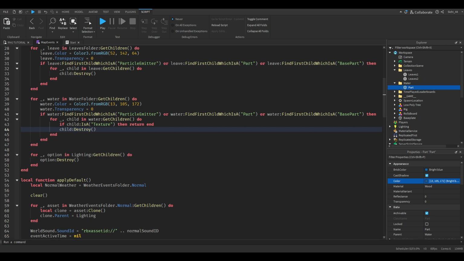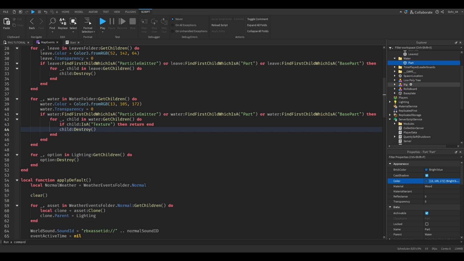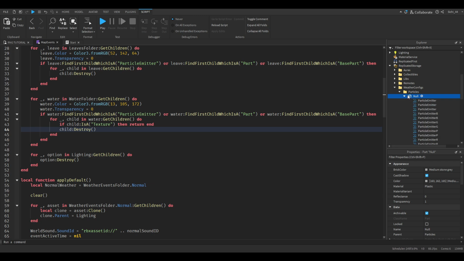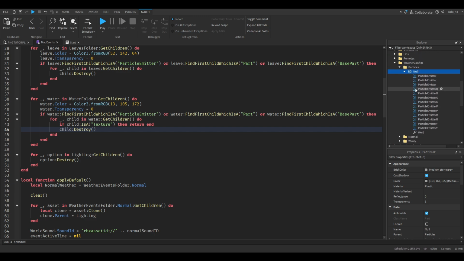So what we also want to do is in the ReplicatedStorage. Here in the ReplicatedStorage, in the weather config, I would add a new folder and call this folder particles. And then in this particles folder, you can insert particles that you want to have for different events. So I have the event null. This can either be just one particle or a part with multiple particles inside. But I would make it a part and then the particle emitter inside.